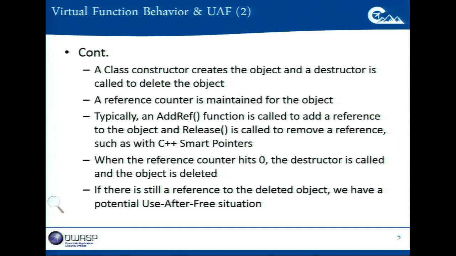If you're talking about things like C++ smart pointers and others, you've got this thing called a reference counter, and that's the second double or quad word in the object. That reference counter, when you instantiate this object, gets incremented to one. Every time a new reference is made to this object, it gets incremented again. Every time it goes out of scope or we don't need it anymore, we decrement the counter. When that counter gets decremented to zero, that's when the object can be released. If the object gets released prematurely and something comes to dereference it later on, thinking it's still there, that's when you get a use after free scenario.